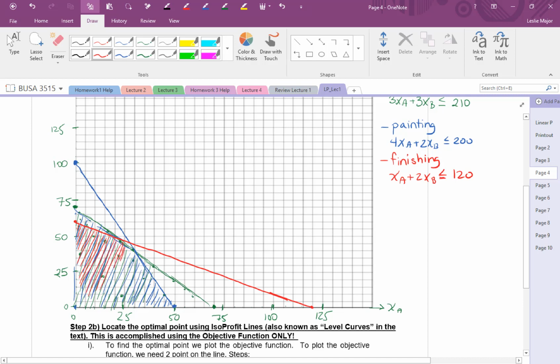So now you can imagine our area here is changing. I'm going to try to make it more in bold here, what we have, but we need to be below the red, the blue, and the green lines now. Okay. So our new area of feasibility is slightly smaller.